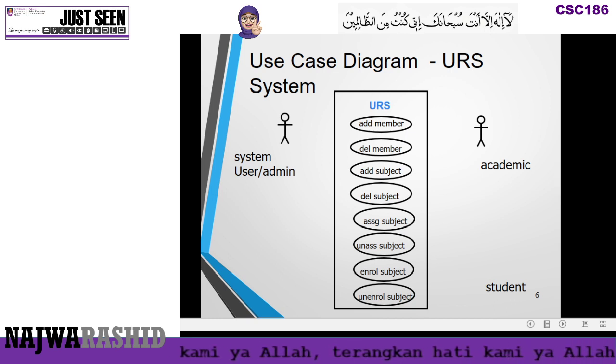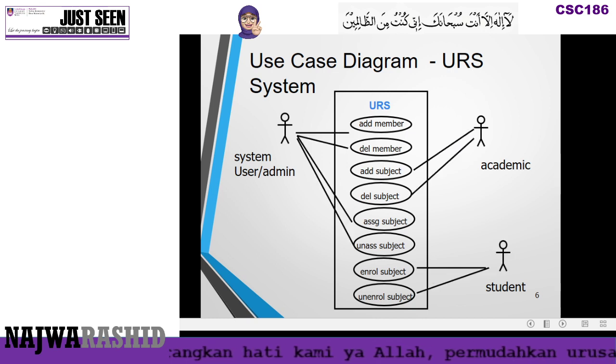And then it also involves the actors. Okay, at this point, we have 3 actors or users of the system. So we have a system administrator, we have academic staff, and we have the student. Each user can perform certain activities. Okay, for example, we have academic staff.